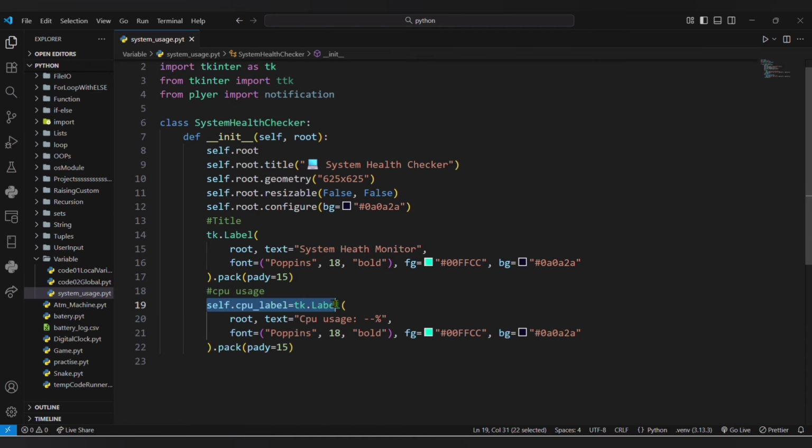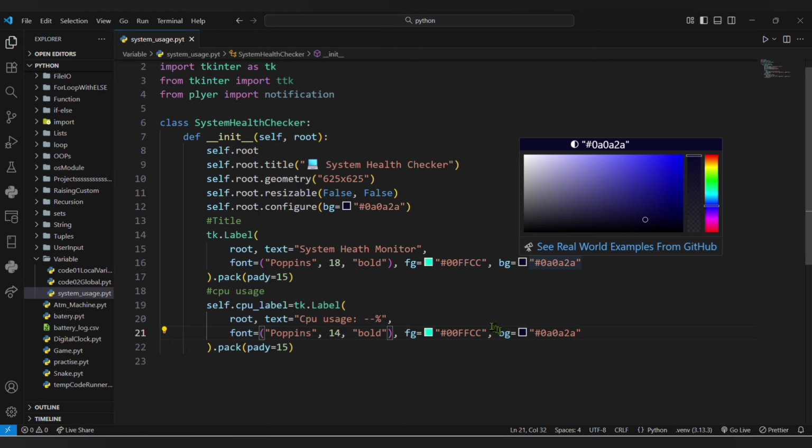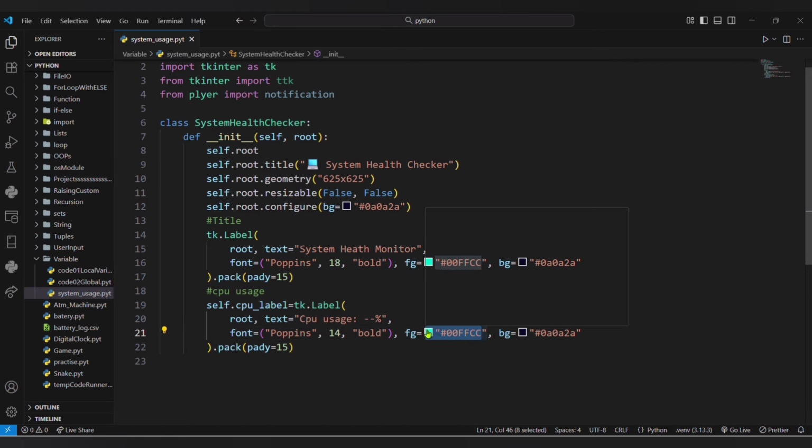Basically, self.cpu_label creates a label to show the CPU percentage text, initially set to this percentage. We simply change the font size to 14, and here we can choose foreground color equal to white. Here we can use self.cpu_label.pack.